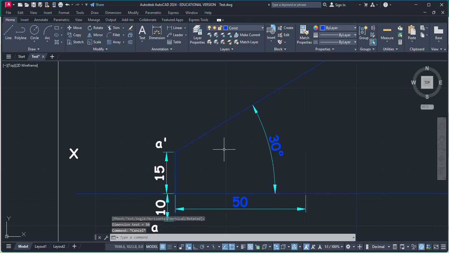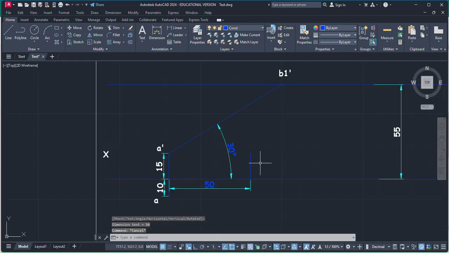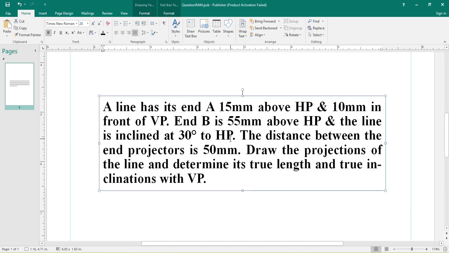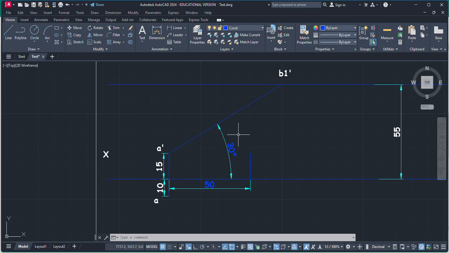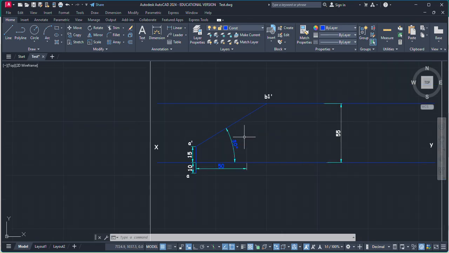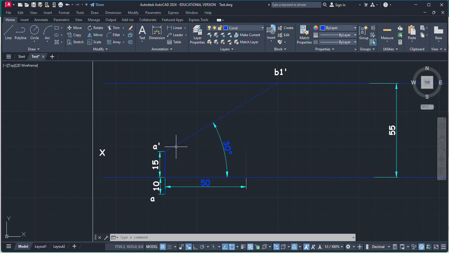Now in the question it is given the end projectors. This condition holds for both views, front view as well as top view. In front view, the end projectors are A dash and B dash.